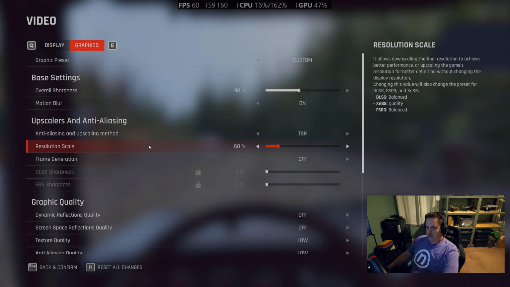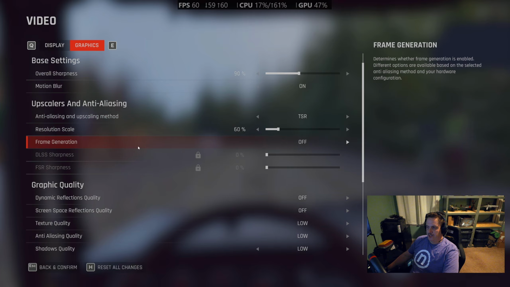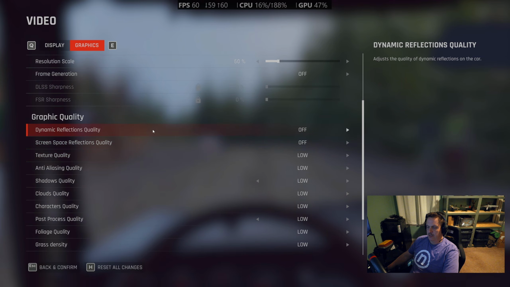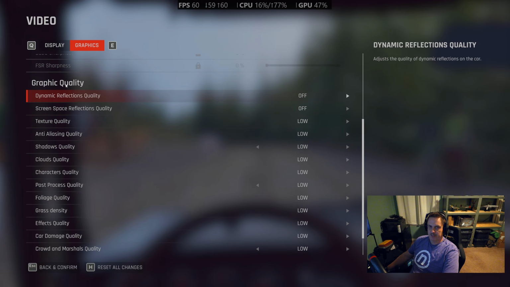And I always leave frame generation off. I just prefer to have that off. We're going to go from top to bottom on these graphics quality settings. And this first one is interesting from my experience so far.